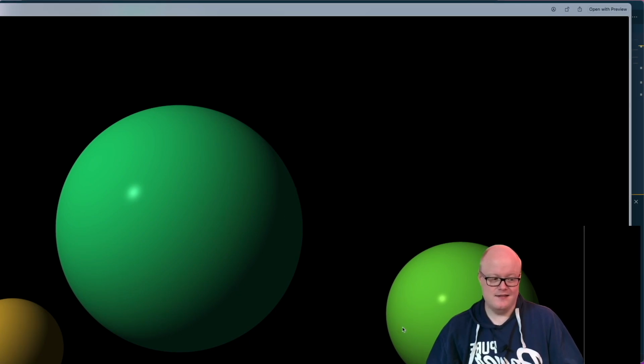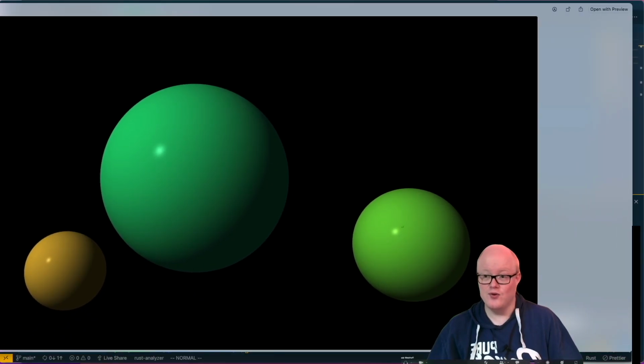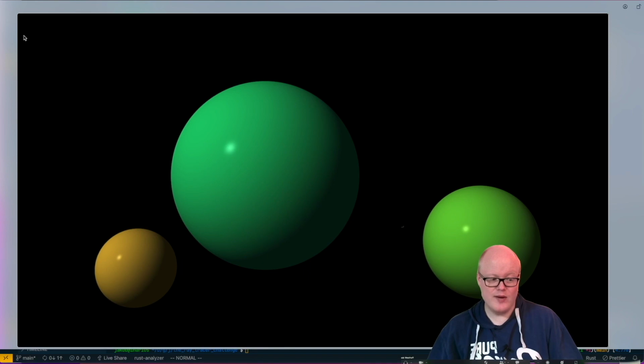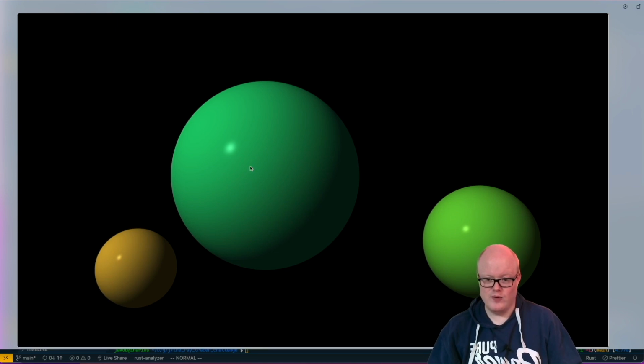Let me resize this so that you can really see it in its full glory. What you can see here now is we have a non-square canvas, and we have multiple spheres, which you can see are differently positioned by the way they are lit. This one here, for example, is lit differently than this one, as with the shadow, because this seems to be on another Z position than this one. We defined it like this. So they are differently scaled. We have different spheres. This is quite awesome.